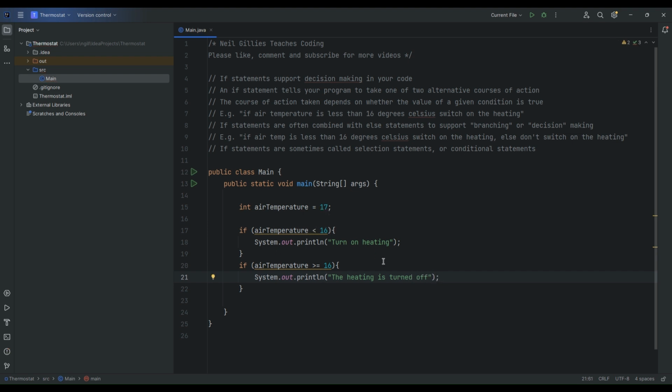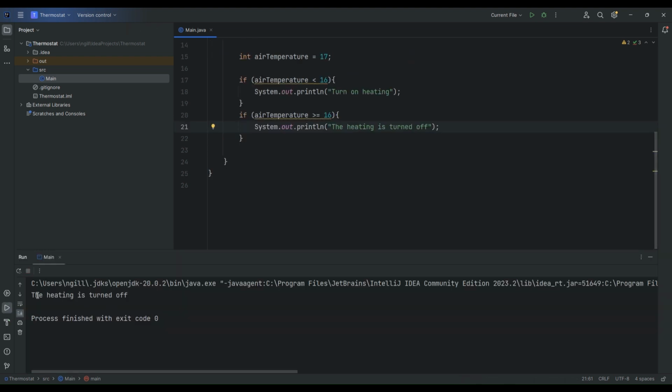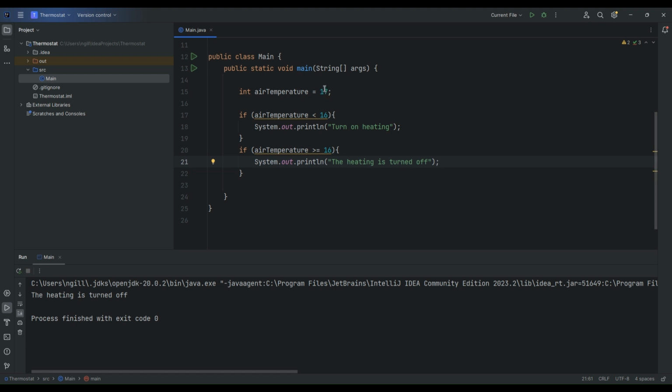Let's run this a moment and we'll see what happens in our outputs. The heating is currently turned off because the air temperature is currently set to 17.